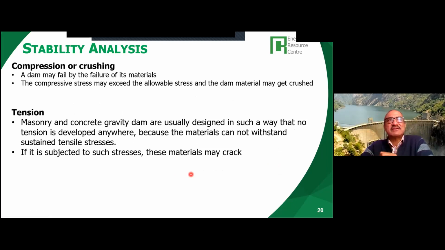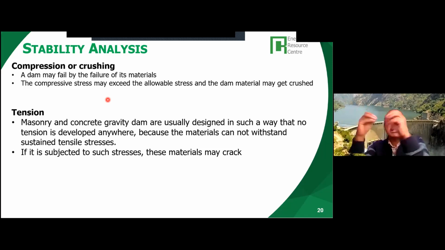And other stability analyses are compression and crushing. The dam may fail by the failure of its material. The compressive strength of the concrete should be able to withstand the loads that are applied. So the compressive stress may exceed the allowable stress, and the dam material may get crushed. Concrete has very high compressive strength, but the tensile strength is low. People with a civil engineering background must have studied this, but anyway, this is something that is important.